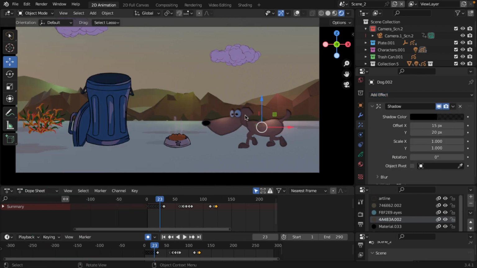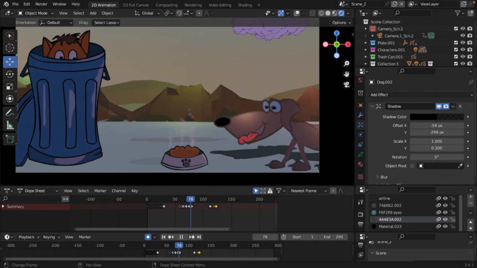The shadow is right there, but we want the shadow to be on the ground. So what we need to do is, now we want this, see this, a little bit down. So let's go down a little bit.